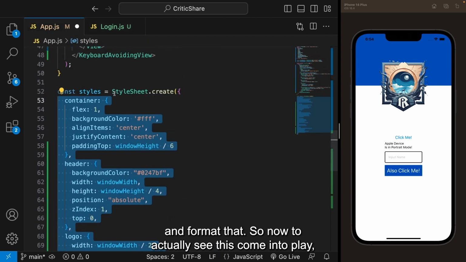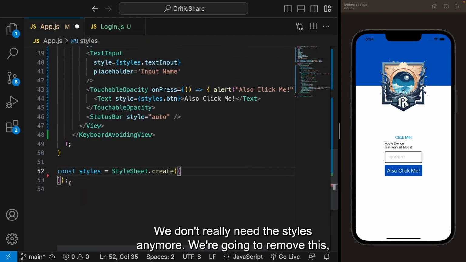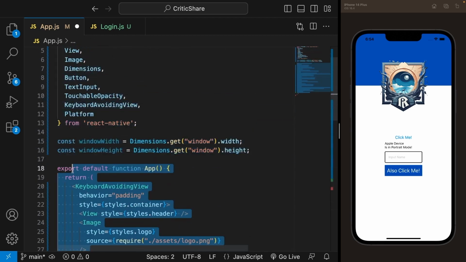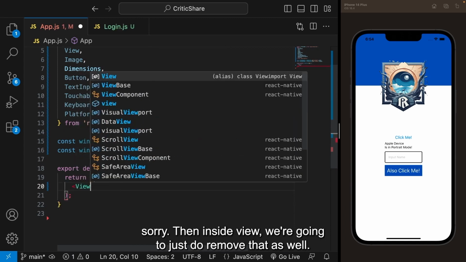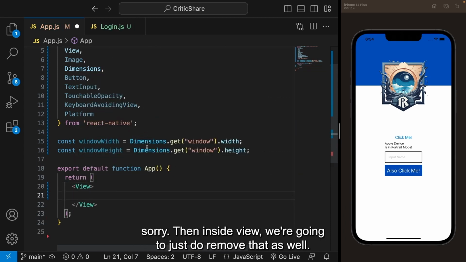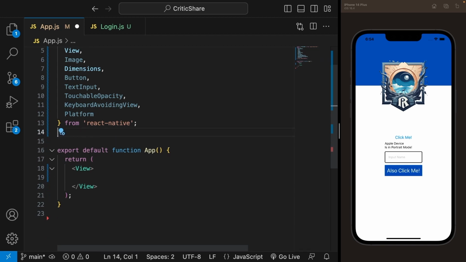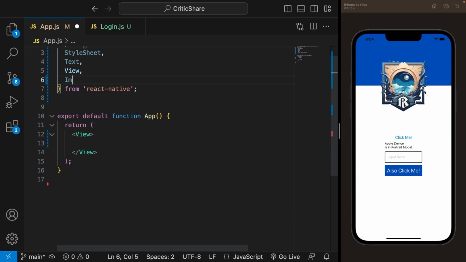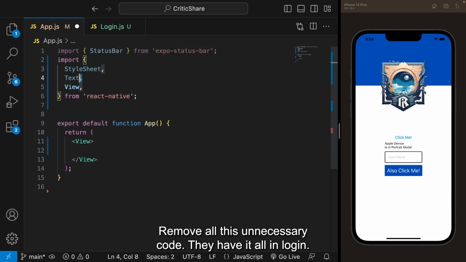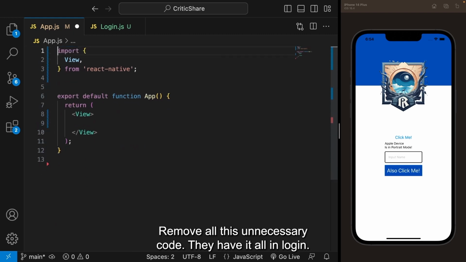So now to actually see this come into play, we're just going to take that out of the way. We don't really need the styles anymore. We're going to remove this. Sorry. Then inside view, we're going to just remove that as well. Remove all this unnecessary code because we have it all in login.